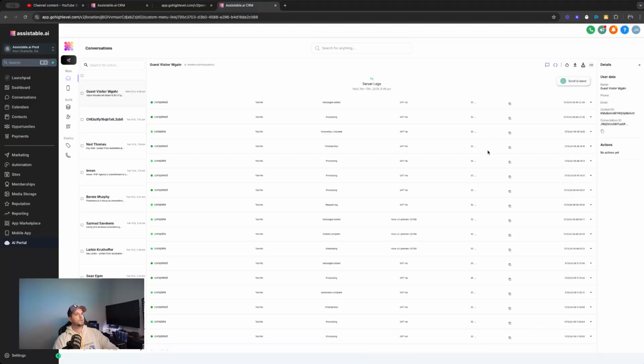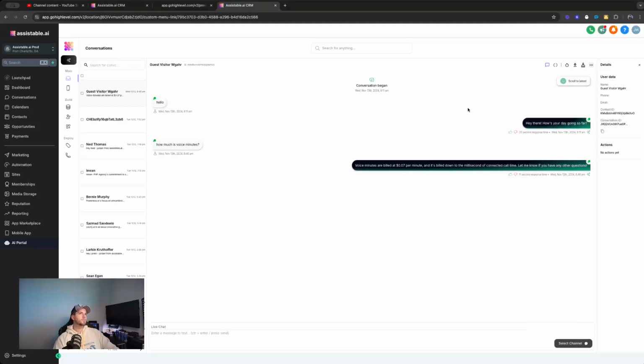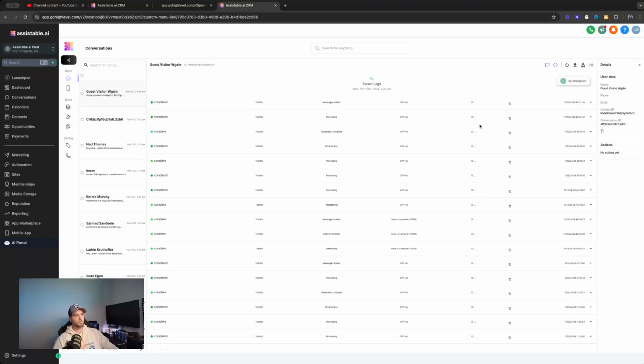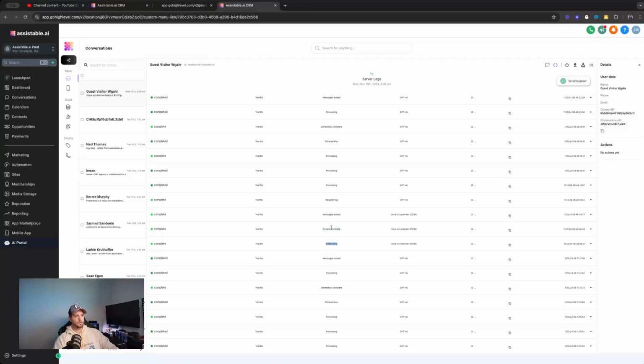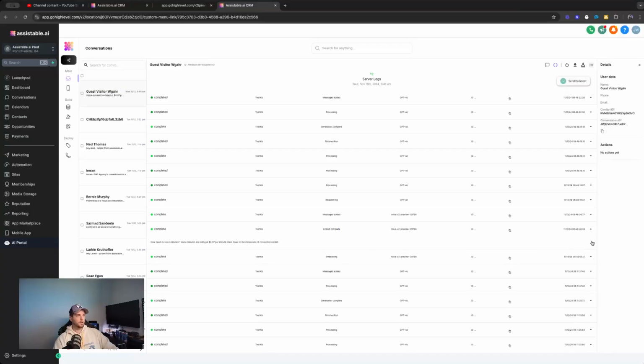And so if you want to see what's coming up, we give you a little look behind the scenes on everything we do. We're super, super transparent in the entire process, right? You can see all of the logs that happen in an interaction, and you can see the embedding process down here for the embedding and the embedding complete. If you open this up, you can see the context that was fed from the FAQ here, right? So I asked how much are voice minutes. Again, no prompt. How would it know this? But it's fed via the embedding here: voice minutes are 7 cents per minute billed down to the millisecond of connected talk time.